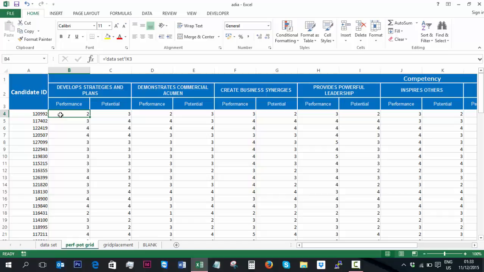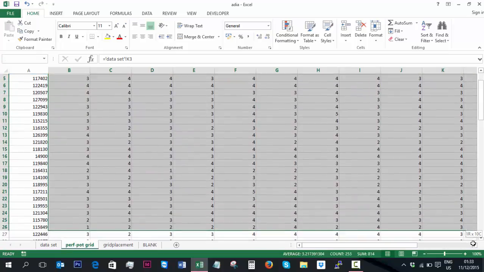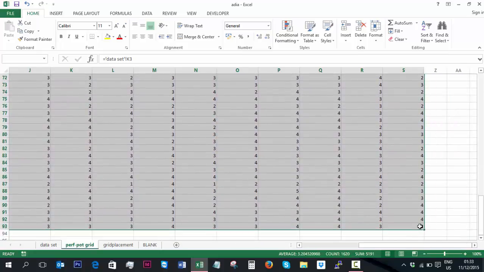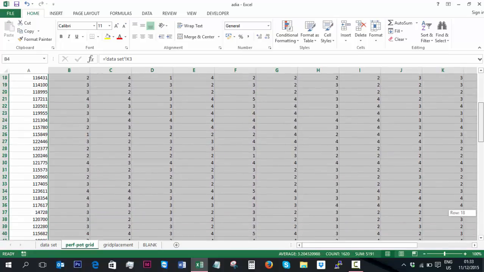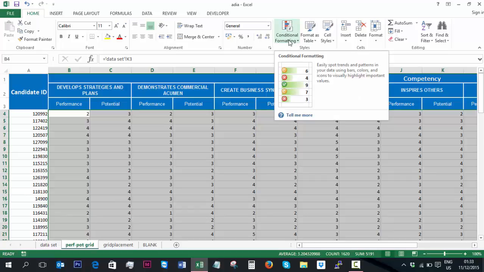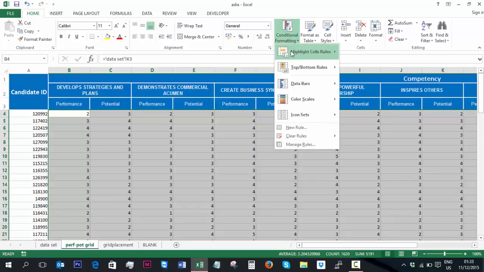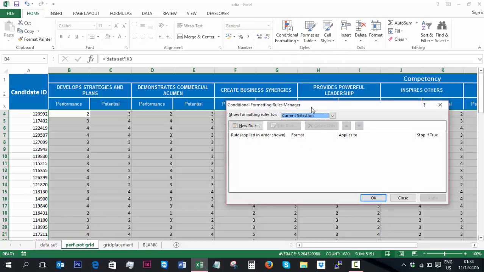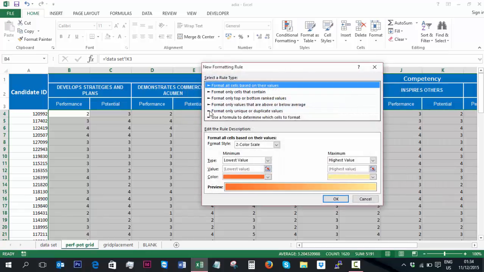Now to use the traffic light system, the easiest way to represent these numbers as a traffic light is to use conditional formatting. So to do this, we'll simply select the information that we actually want to apply the conditional formatting to. So once you've selected that, if you go up into the home ribbon, you can see conditional formatting here. If you click that, I would suggest going to Manage Rules. This is where you can see all of the conditional formatting you've applied to the entire sheet that you're working on. From there, you can select New Rule.